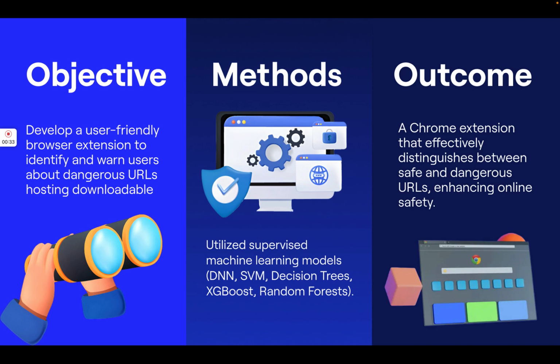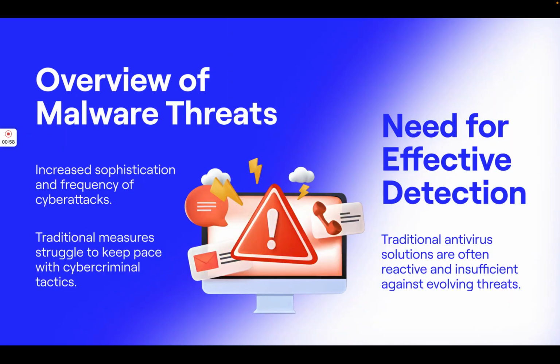The method that we used was the supervised algorithm, and we carefully chose these algorithms that would help to boost the success of this project. The outcome was an efficiently working Chrome extension that distinguishes between safe and malicious links. And because of the increased sophistication and frequency of cyber attacks, traditional measures really struggle to keep pace.